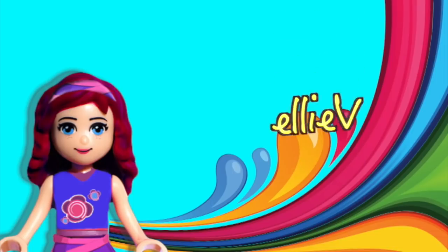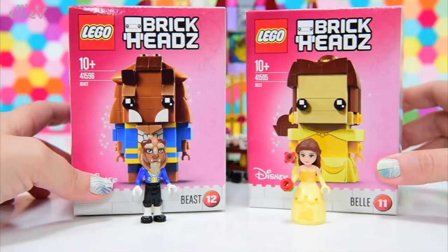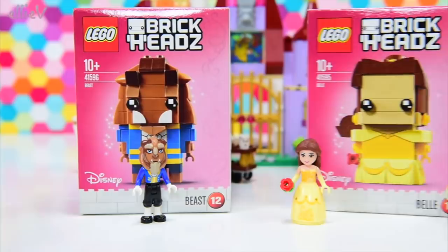We're building some marvellous statues to install in the garden of Beauty and the Beast's beautiful castle. Now, they would like these installed today, so we're going to get building them. These cool, enormous cuties, well, they're enormous when you're a mini doll, are Brickheadz.